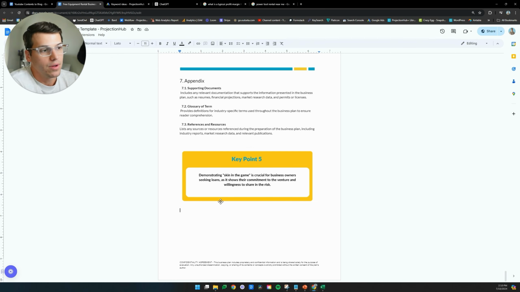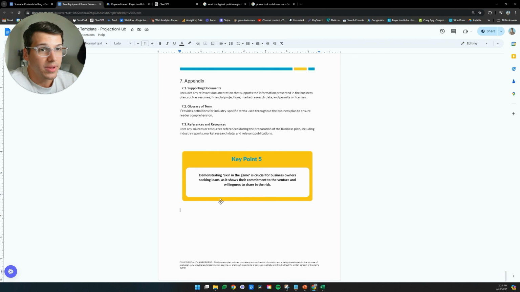And so the only reason I say all these things is not to scare you. It's just to be prepared and have good expectations when you're talking to the lender. They're not trying to take you for everything that you're worth. They're just trying to mitigate their risks so that if the loan fails, because startups can be risky, their losses are likely to be covered. That's what they're trying to do.